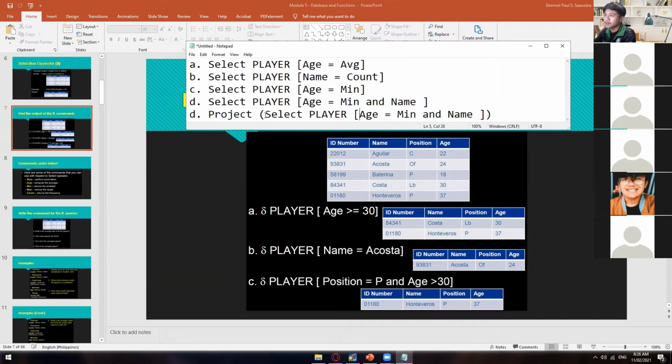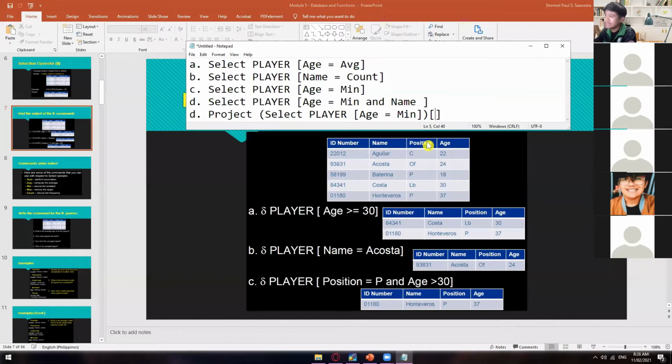So the same, we have here inside the select format. So select player, and then age is equal to min, and it will stay as it is. But then I will only display the attributes. Since this one is project, we have to indicate the attributes that we're going to display.